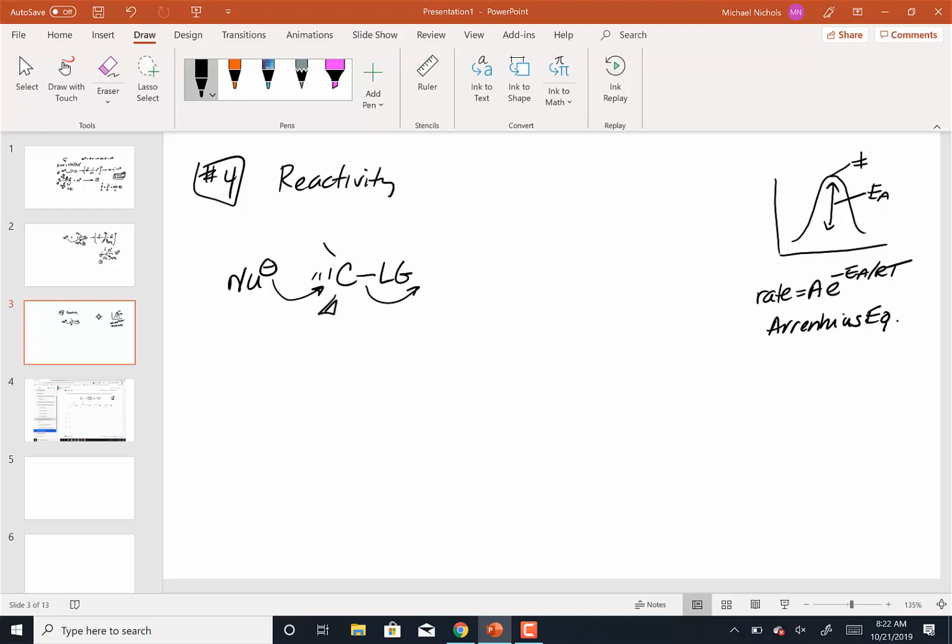I anticipated two answers. Number one, basicity, if we're looking at the strength of the nucleophile, or if we're looking at the leaving group ability. So yes, basicity would play a role in terms of having a stronger nucleophile or having a leaving group that is a better leaving group versus a worse leaving group. Okay, at this point I should ask, what makes a good leaving group? A leaving group is a blank base. A weak base, or a weaker base. So remember, leaving group ability is based on one thing, basicity. How? Inversely.